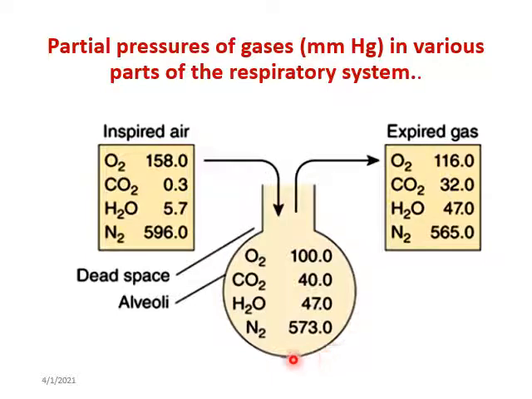And this will equilibrate with the partial pressure of O2 in the arterial blood. We'll see this when we talk about gas diffusion. Now you can see the CO2 in the expired air is higher, because CO2 in the alveoli gets higher than that in the inspired air, because CO2 will diffuse from the venous blood to the alveoli, and it reaches about 40 millimeters of mercury. So now it's eliminated here, but doesn't match here, because again, here there is some mixing with the dead space air that has basically little content of CO2.